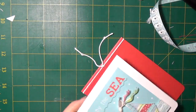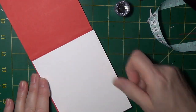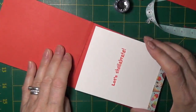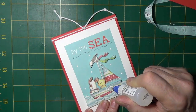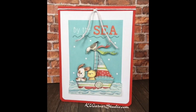I rounded off the bottom corners of both the card panel, the decoupage panel, and the card base. I stamped "Let's Shell-abrate" from ink in my stash and then applied a small strip of one of the pattern papers along the bottom. The clear or transparent glue was also applied over the porthole of the ship, and that completes this card. And here's a photograph for a closer look. And now we're on to card number 6.